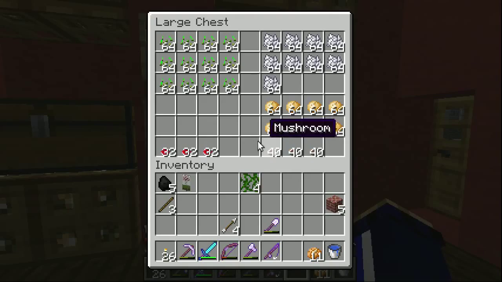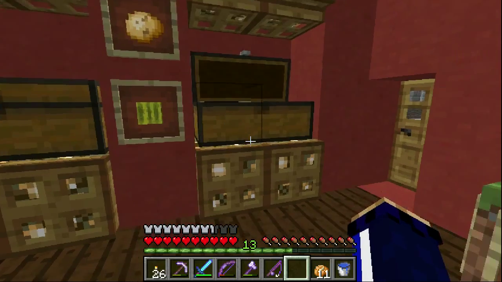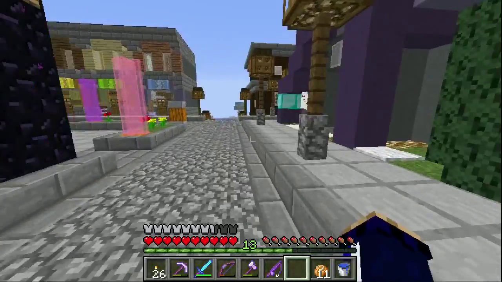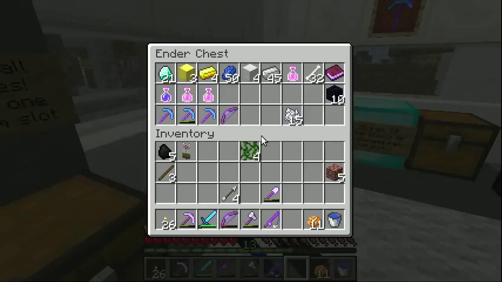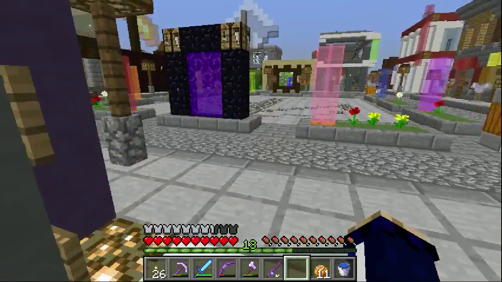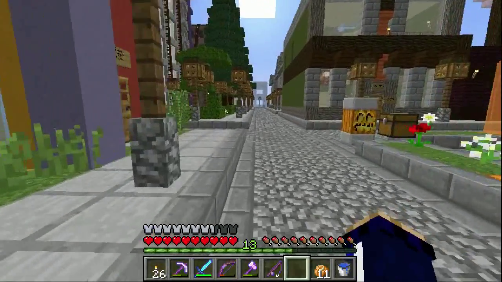I should probably take some of the cash out of my ender chest, but 64 potatoes for 1 iron. That's a good deal. I'm happy with that. Let's go next door again for the ender chest. I may as well just grab some of this out of here now, so I've got a little bit of iron on me if I need it.